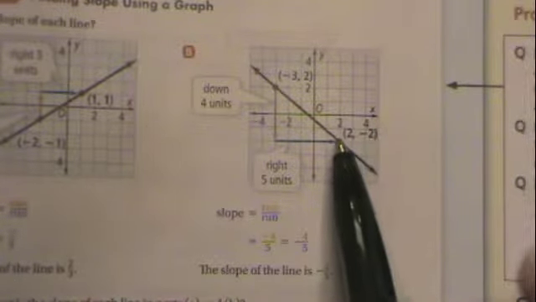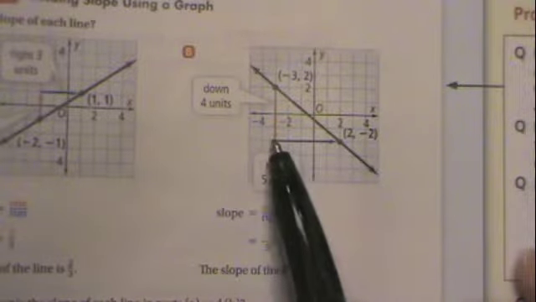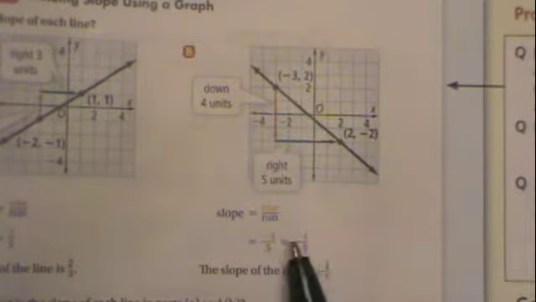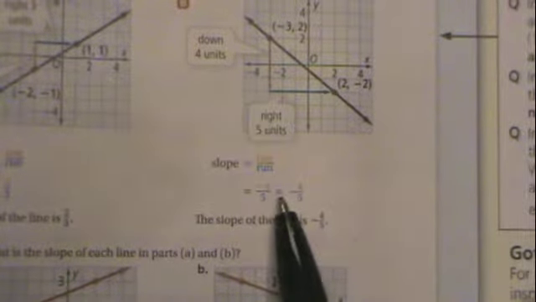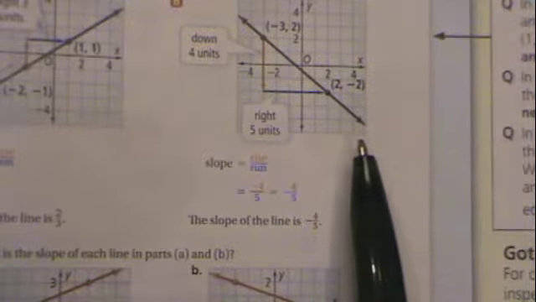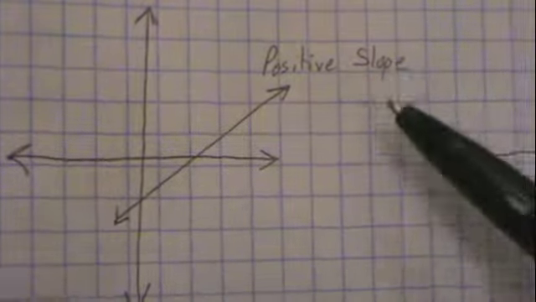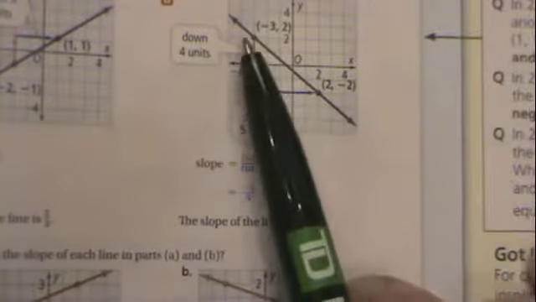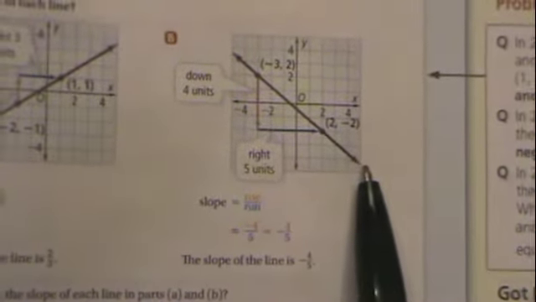For the run, if I start here, I'm moving left, so I'm going to have a negative run. 1, 2, 3, 4, 5, negative 5. You'll notice here the book did this slightly differently than I did, but we ended up with the same answer. You end up with negative 4/5. And come back to this graph that you were looking at earlier, right? Positive slope goes up to the right, negative slope goes down to the left. Just use your brain. If you're looking at a line that goes this way, you know that slope is going to be negative, and if you don't come up with a negative, you've made a mistake somewhere.